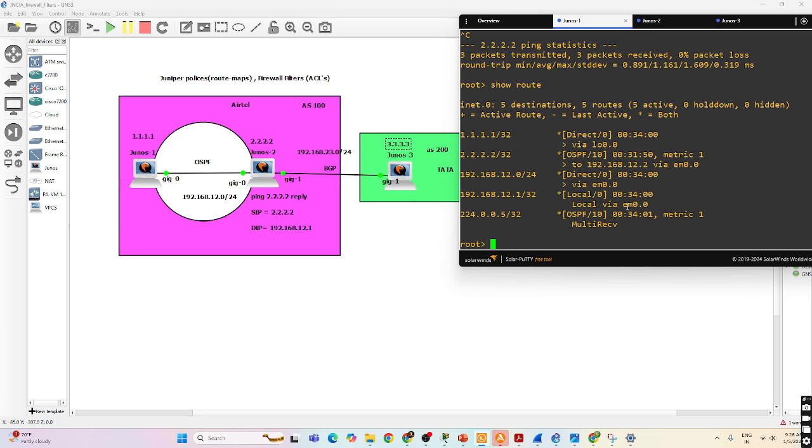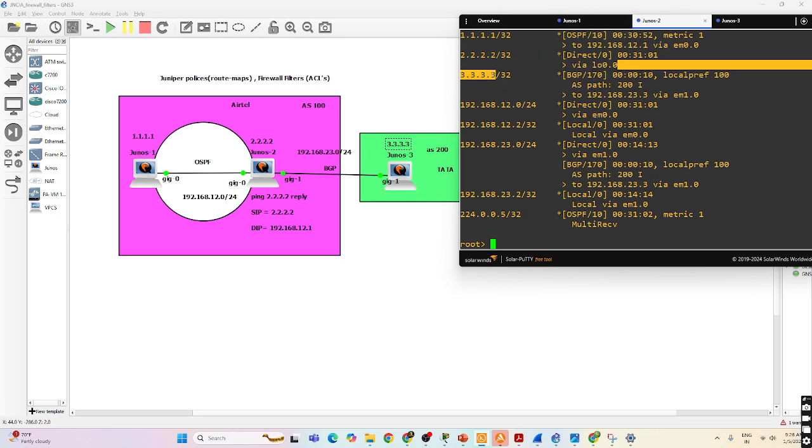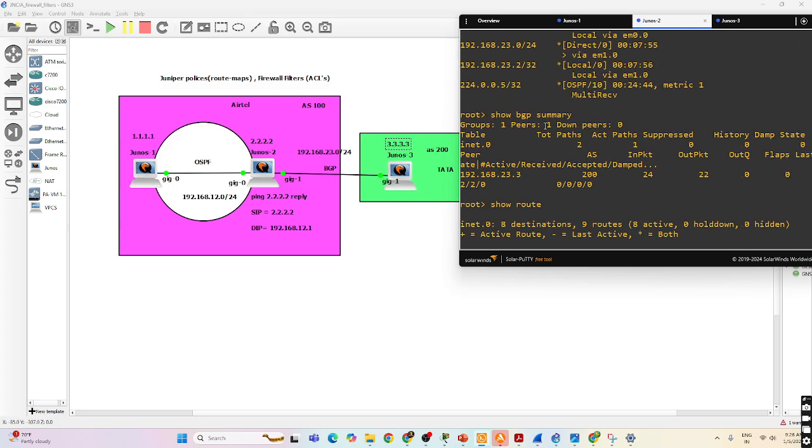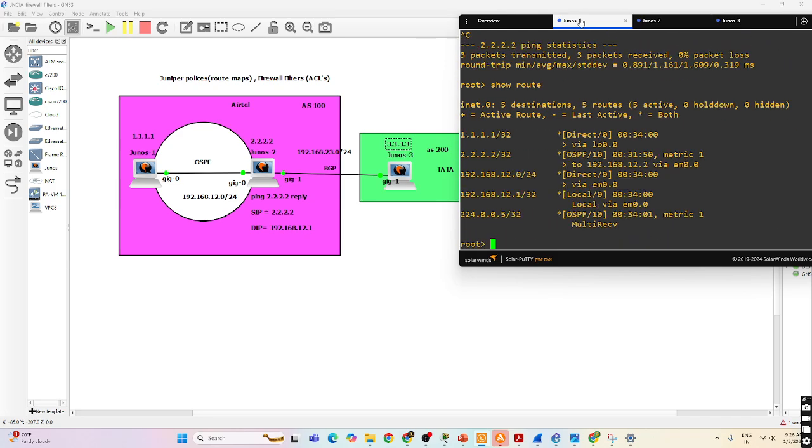Guess it. I think we should configure the protocol policies. If you configure policy, it will show. That's okay. Why am I not seeing the route? Just asking a simple question. What did you understand from the topology, and why am I not seeing this 3.3.3 route in Junos 1? Just apply your logic and think. I'm able to see 3.3.3 on Junos 2, but I'm not seeing it on Junos 1. Why? Any guesses? Any idea?